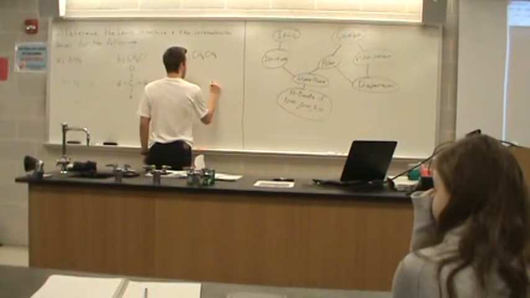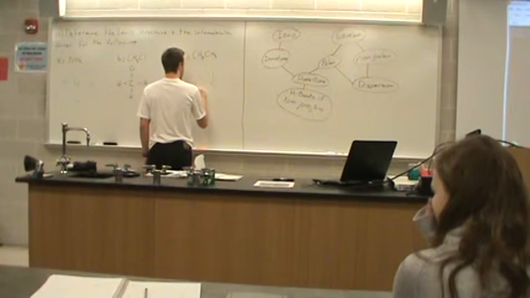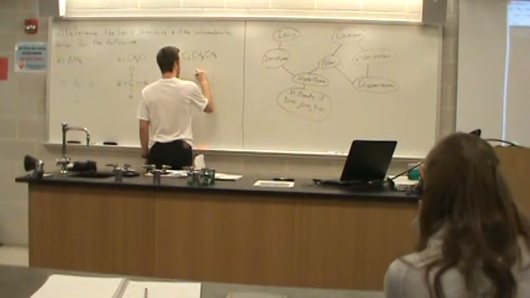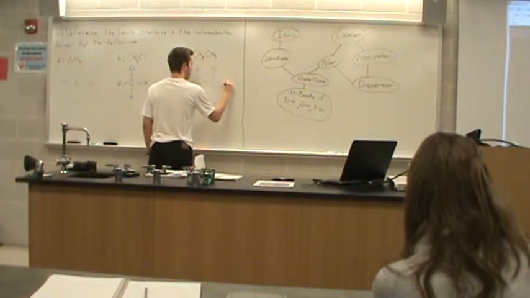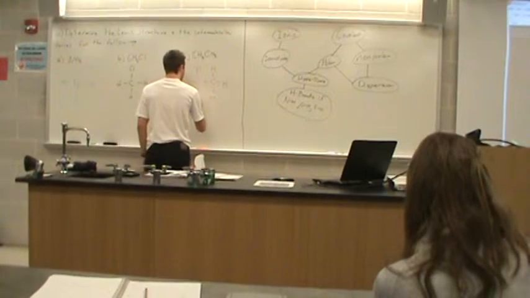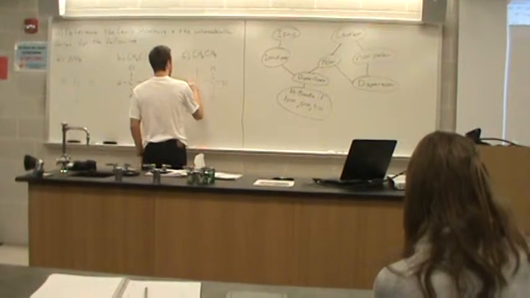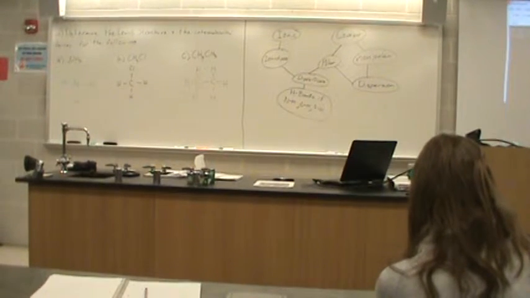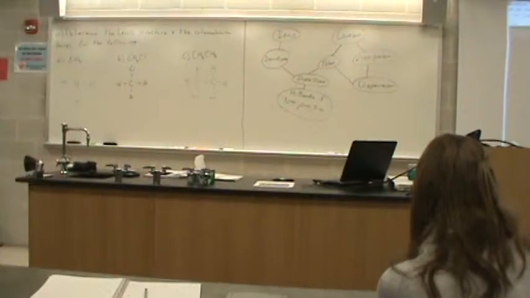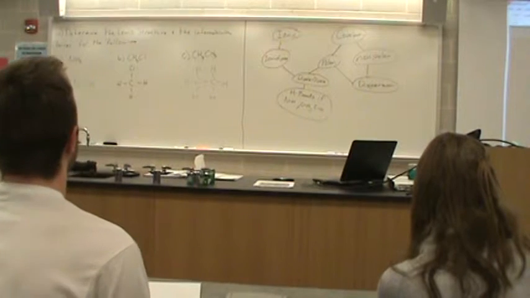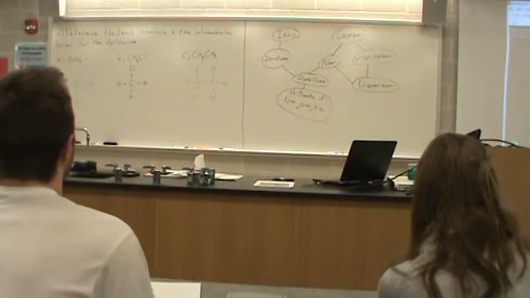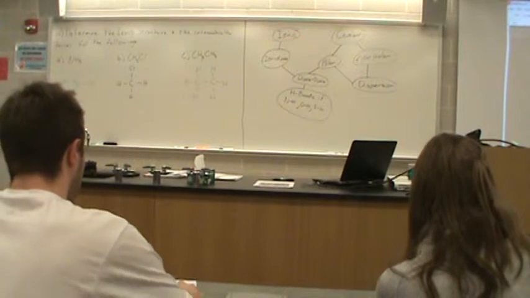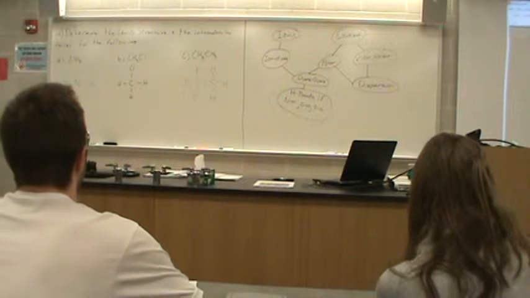All right, so let's assess. Are A and B correct? Yeah, they're good. Yeah, you automatically assumed your own work was incorrect. Man, you need to have more faith in yourself. That looks awesome. Thanks. Okay, let's go through and first figure out, do we have any ionic compounds up on the board? No, we have no ionic compounds, we're good. So we have covalent compounds. We have to figure out if they're polar or nonpolar now.